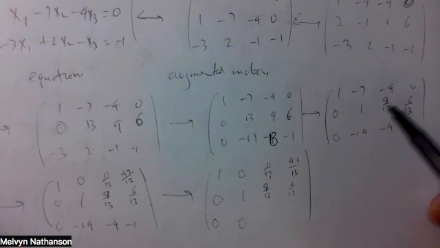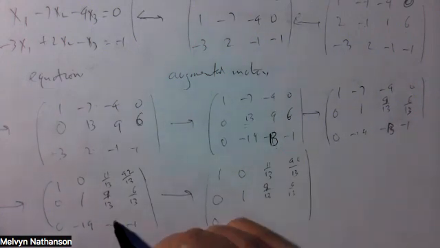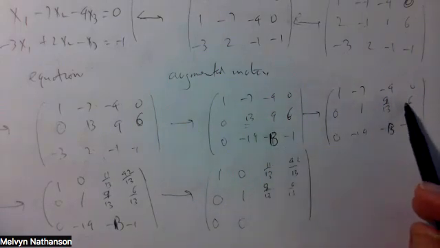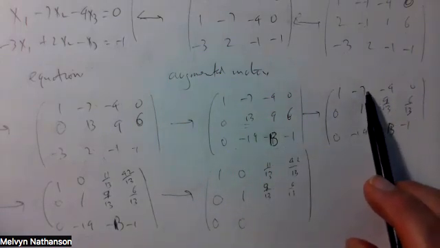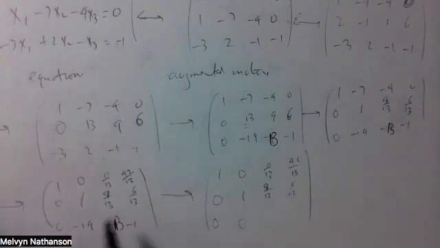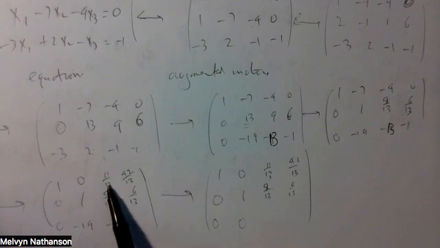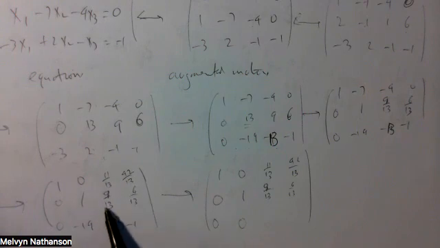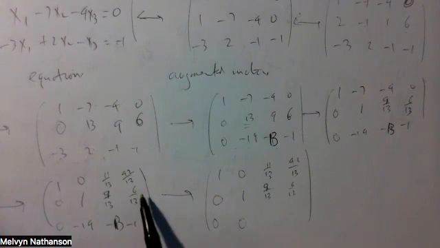All right. Here I just didn't change the third row, so this is still a minus 13. And this is still a minus 13. But I multiplied this by 1 over 13. Then I eliminated the 7 by adding 7 times this row to the first row. So I got 1, 0, 11 over 13, 42 over 13. 0, 1, 9 over 13, 6 over 13. And 0, minus 19, minus 13, minus 1. Okay, so this is okay.